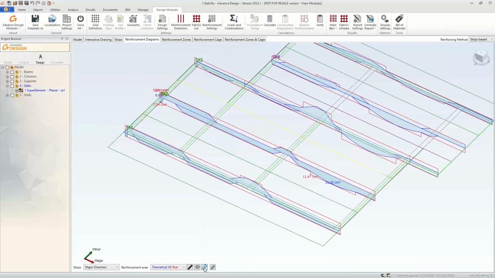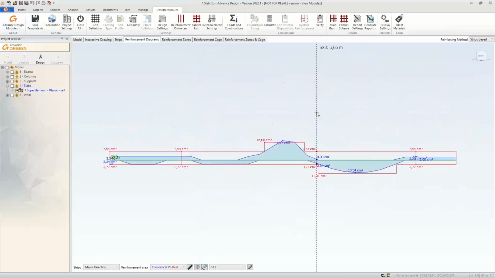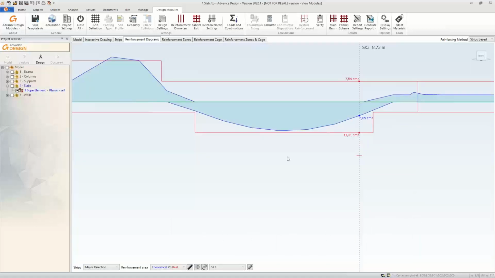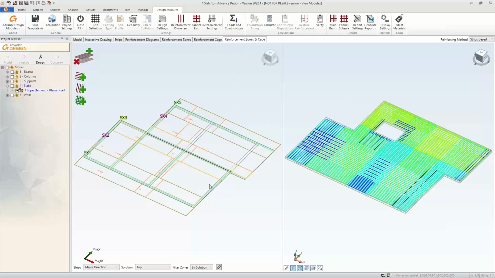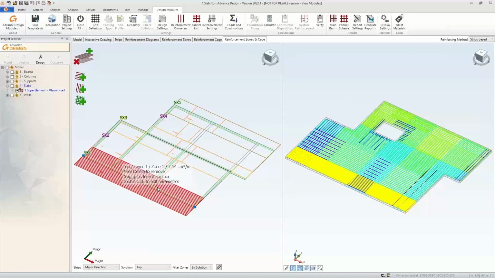So we can display the diagram separately for each single strip. Of course, the reinforcement cage is generated accordingly. We can check the zones. The same rules apply here also.